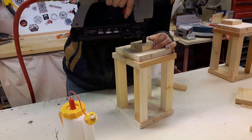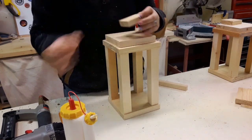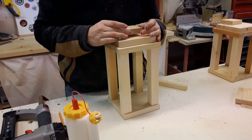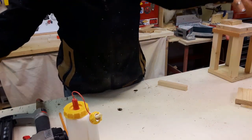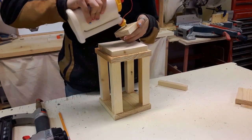I started on the top next by putting two more slightly smaller blocks on, kind of the same way I had done the treat bin in a previous video. Really simple and it just gives it a nice little touch at the top. I realized after putting all the tops on that the next part would have probably gone a little bit easier had I done it first — but we live and learn.